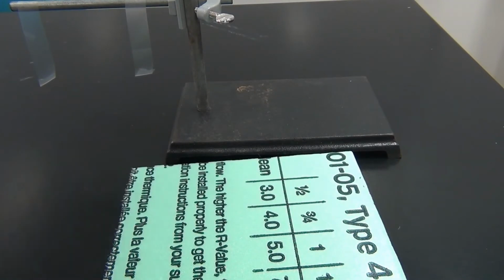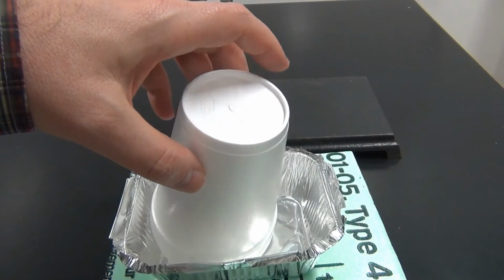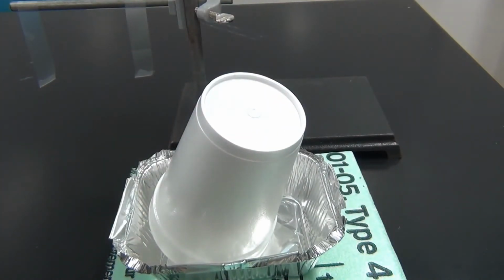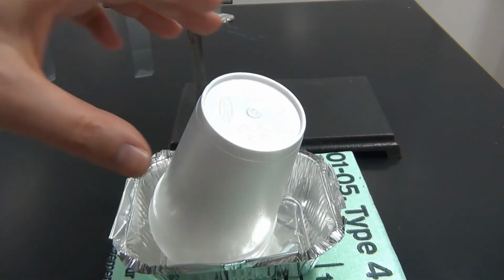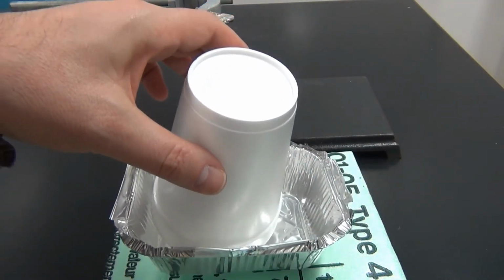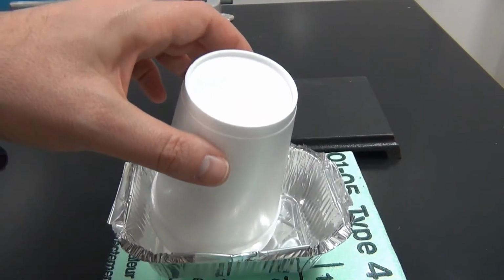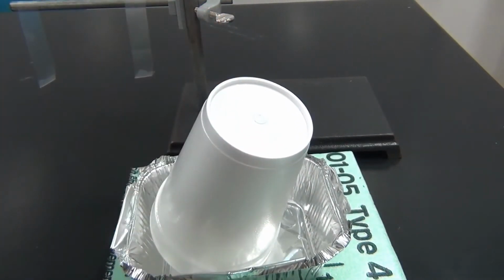All right, now I have my neutral pie plate. I'm going to put it back down onto the foam. And now I'm going to slowly lift again and try to remember what it felt like before and compare. Does this feel any different? Okay, and make that observation. You can try it yourself and describe what you feel.